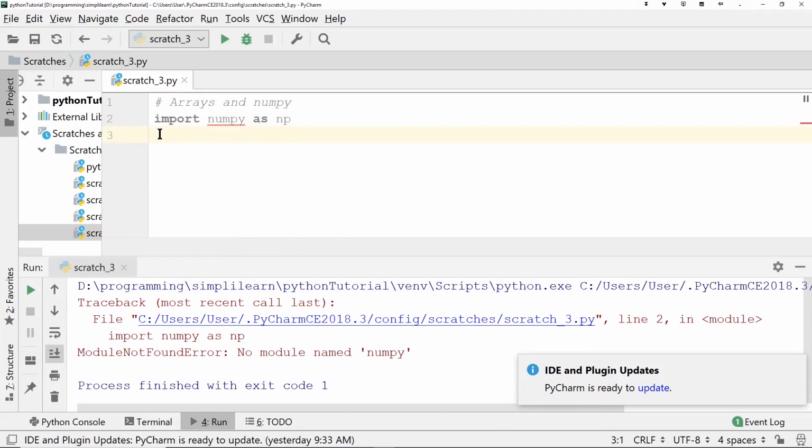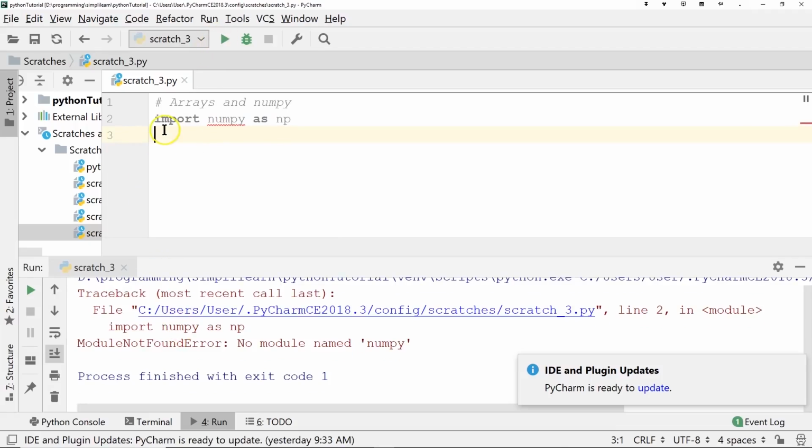Now, you'll see when I run this, I get an error because I opened up a new project in PyCharm. That means all my modules that are added in externally aren't there. If you are working in a different IDE, you might go to the command line and do a pip install numpy. And that will bring it in if you're using pip. There's a number of different install packages. If you're using Jupyter Notebooks under Conda or Anaconda, it's conda install. Conda does the same thing as pip, except that it brings in all the different sub-packages. Pip's the most common one, your pip install.